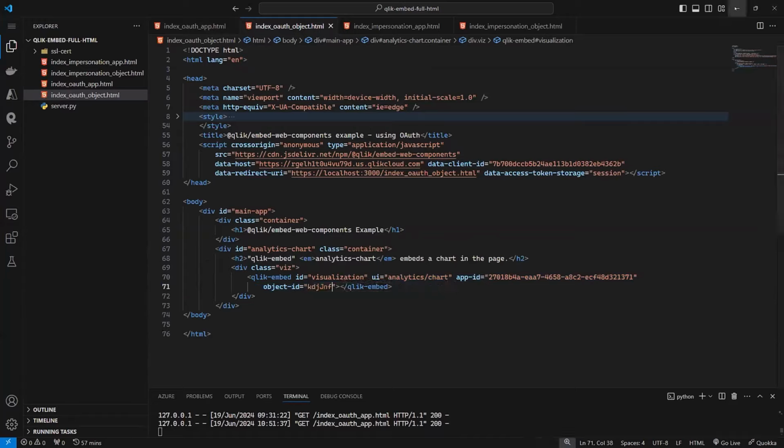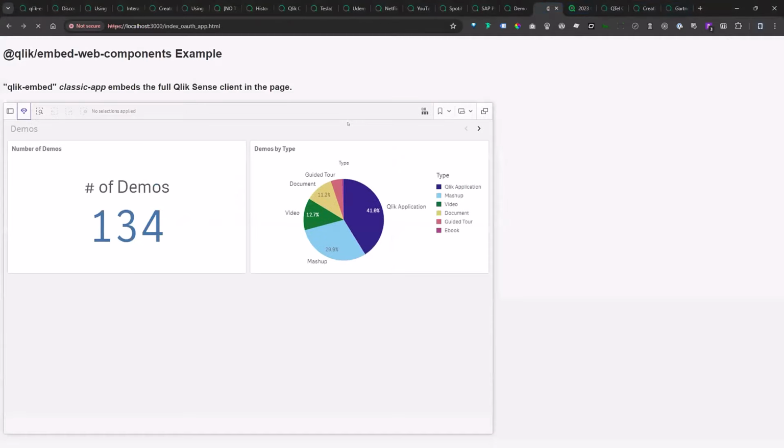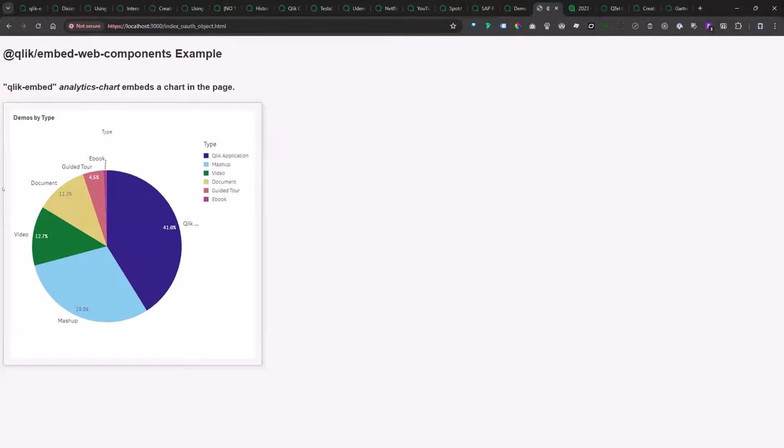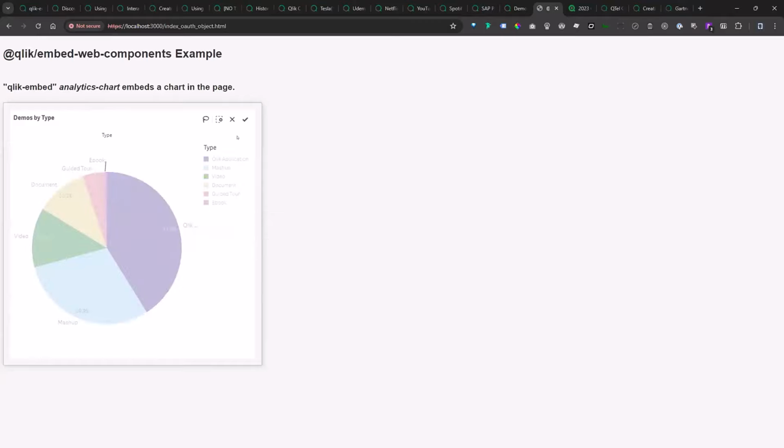Give that a save, go back here, and you'll see I only have my chart here. And this has the full selection and associative engine in it. So imagine if you have multiple charts like this in your website, you can really build a full analytics web page out of this.